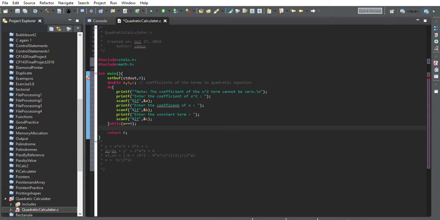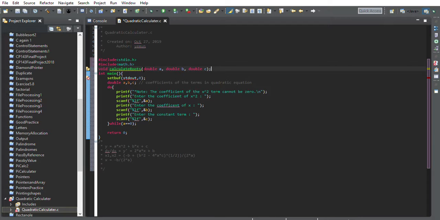Now what do we do? We want a function which will calculate the roots, okay, and display them. How do we do that? Let's write a function. Okay, void calculateRoots, double a, double b, and double c.